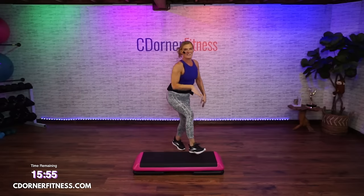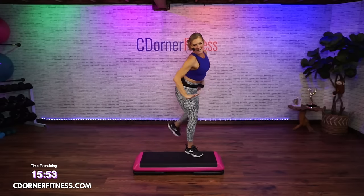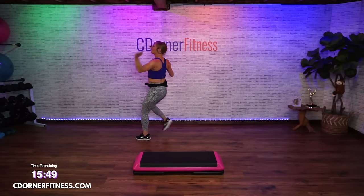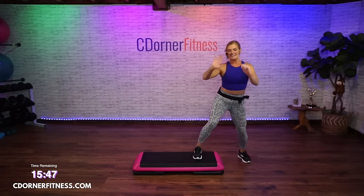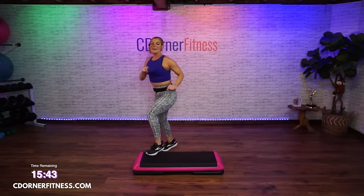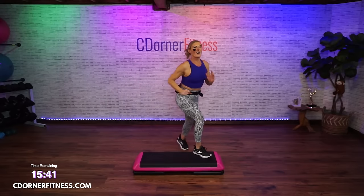5-count rocking horse. 1, 2, 3, 4. Knee on the floor. I don't think I did, actually. Curl your L step 1 more time. Good, good. 2 stomps and a knee. And a knee. All right, triple knee for real. Triple knee for real. 1, 2.